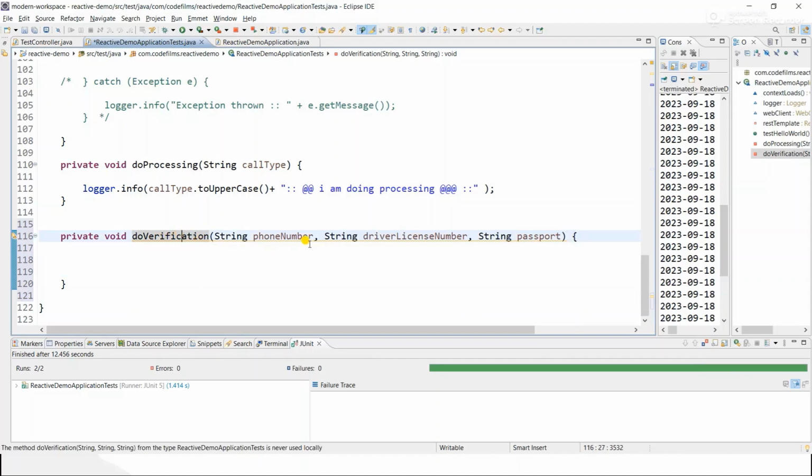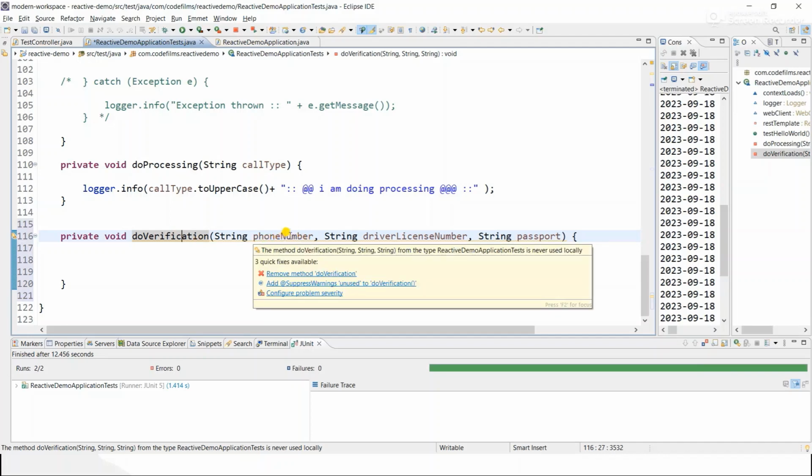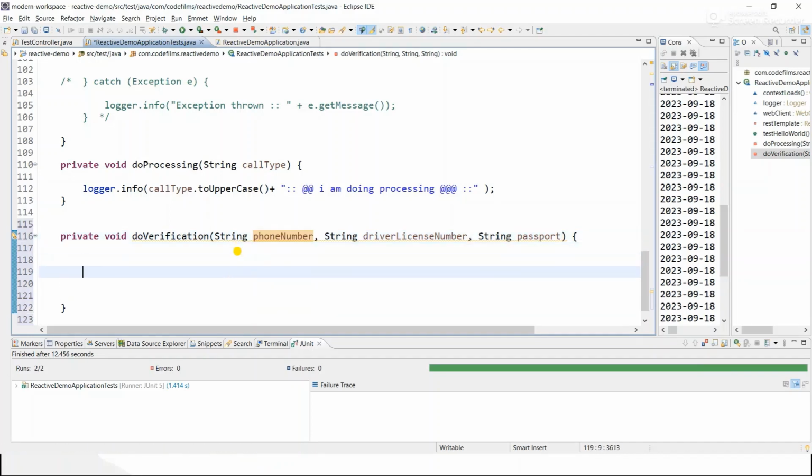if I have to pass all these to, let's say I have 3 APIs. I have an API that does phone number verification, an API to confirm that the number that has been shared with me by a customer exists.